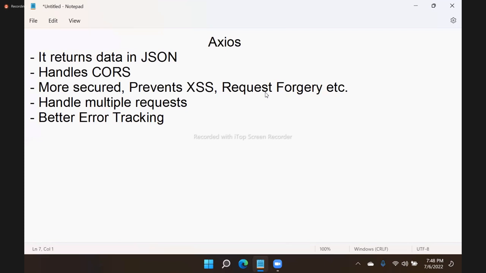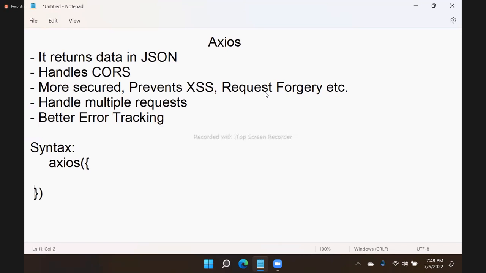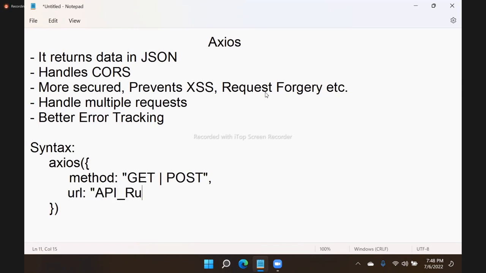Now, how do we use it syntactically? It's similar to jQuery AJAX, just you have to use Axios. Axios uses a method, so that means it uses attributes. It has a method, which indicates either it is get or post, and it has a URL, which is your API URL.